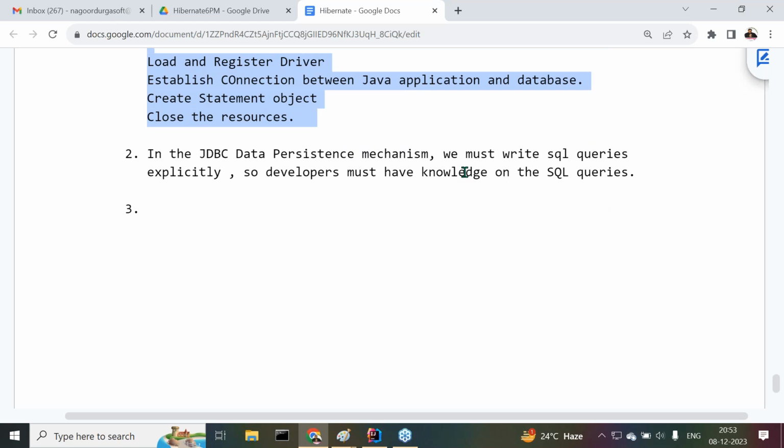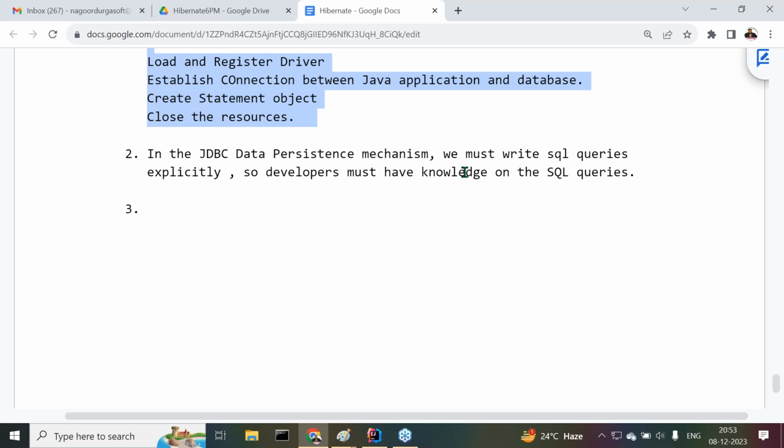I want to perform my database operations without providing SQL queries. Without using SQL queries, I need to perform database operations. Got it or not? Indirectly, what I am telling you is Hibernate, the alternative. In Hibernate, we are not going to perform Class.forName and all these concepts every time. Boilerplate code, we are not going to write.